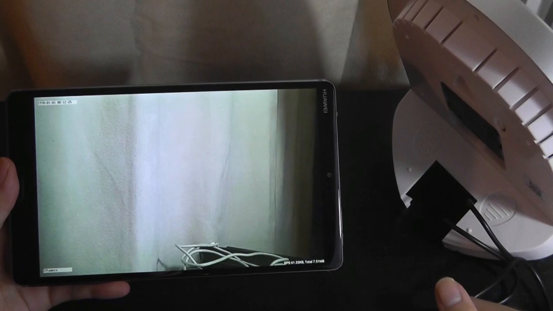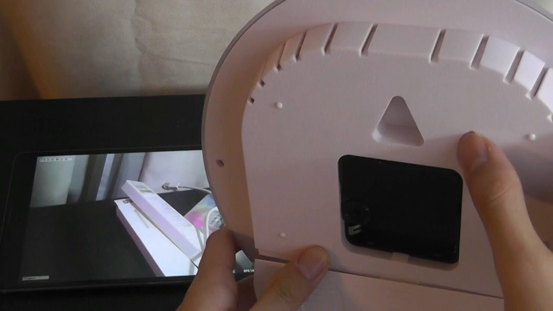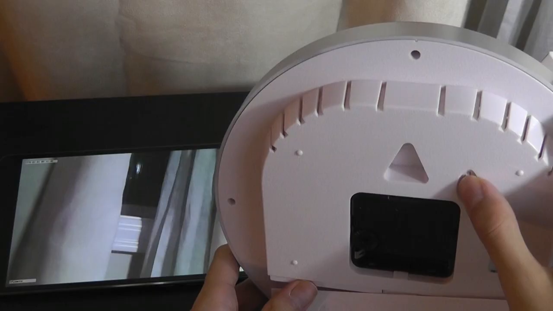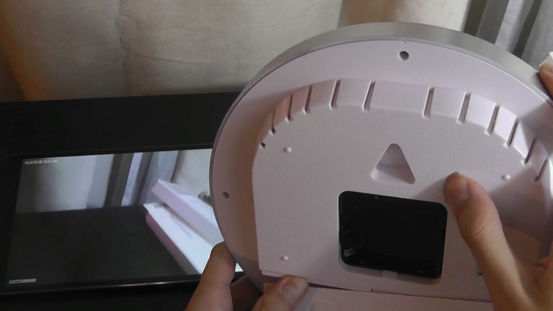Now, one of the more interesting things I do want to mention is the camera lens can actually be adjusted manually in terms of position on this little lever on the back. This is the plastic part, and you can actually twist this down to tilt the camera lens slightly upwards. So I'm not actually moving the clock itself now, I'm only twisting this. So if I twist this, you can see how the lens is now going to be pointing downwards. So this is done manually using this scroll dial, but at least you are able to control it.